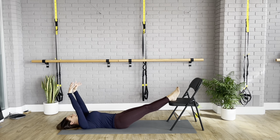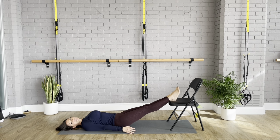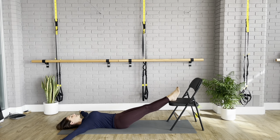Last one this way, please. So think ribs heavy, ribs heavy. Let the arms do their thing. They know what they're doing. And your arms go wide. So we're going to reverse this. Inhale, your arms go wide. Ribs still heavy. Exhale, they go forwards. Now close your eyes for the next two.